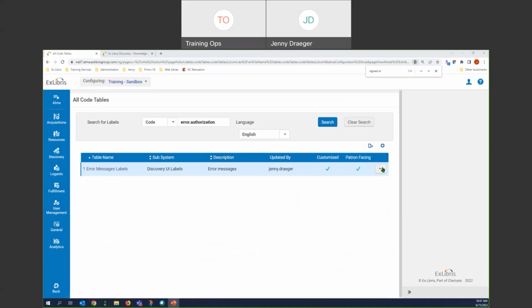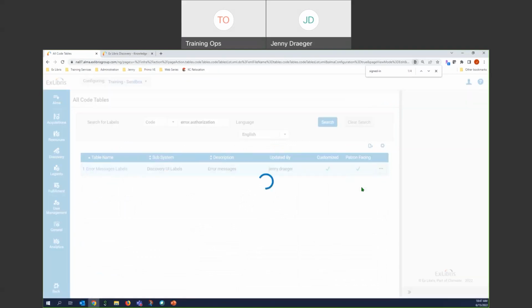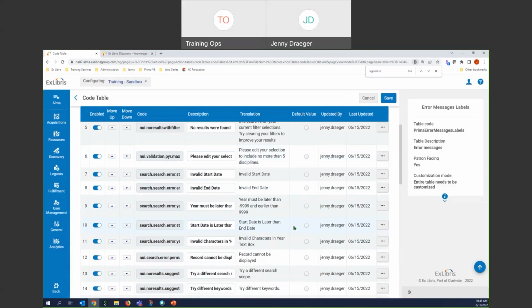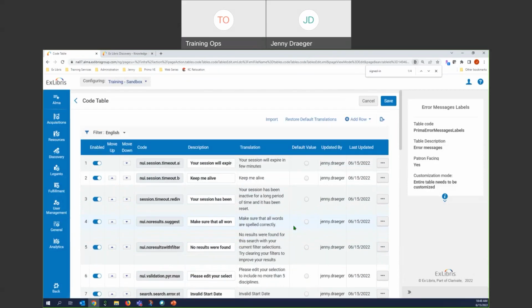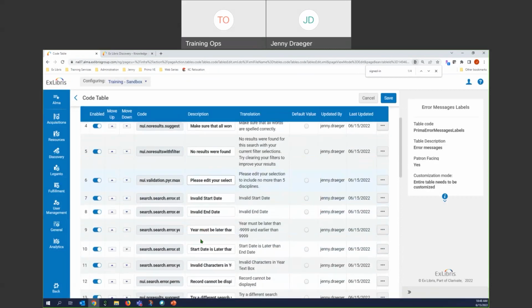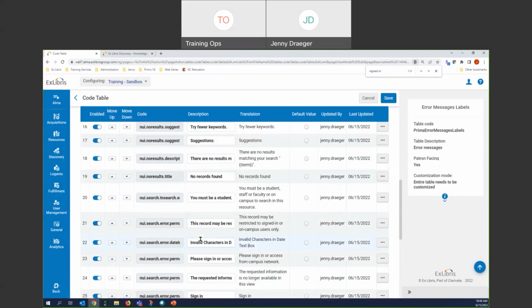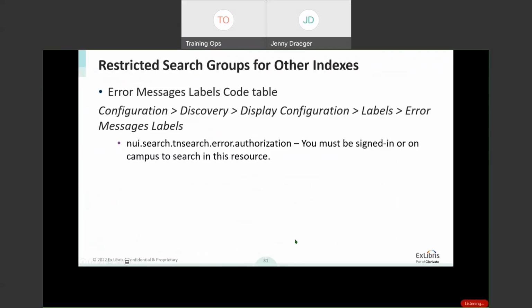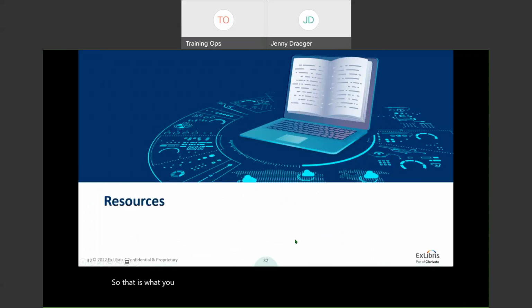And that's what our borrowers will see then. Okay, so that is what you can change with those labels.